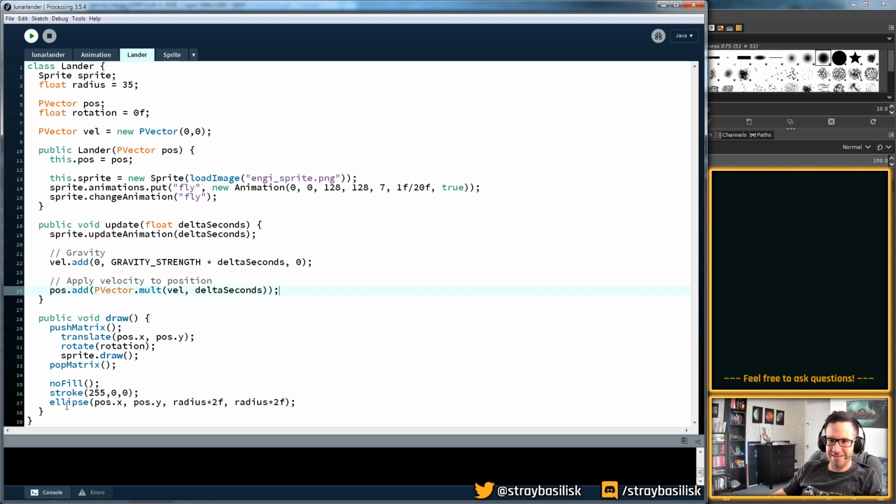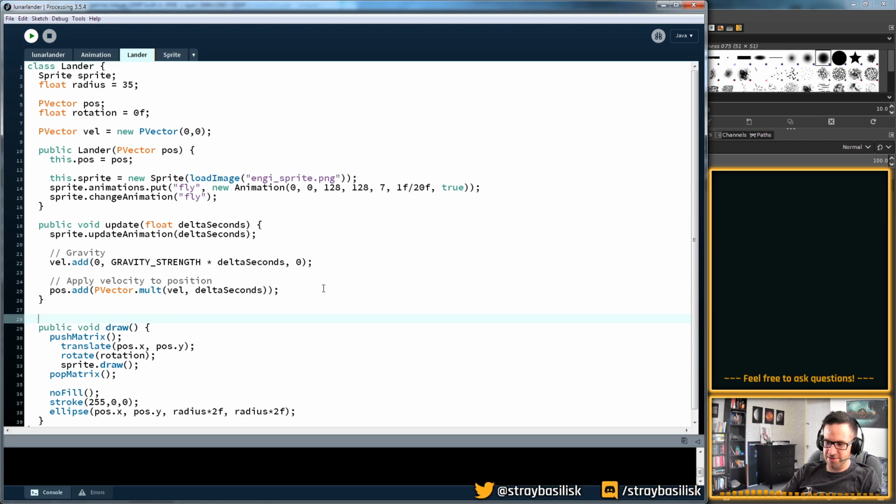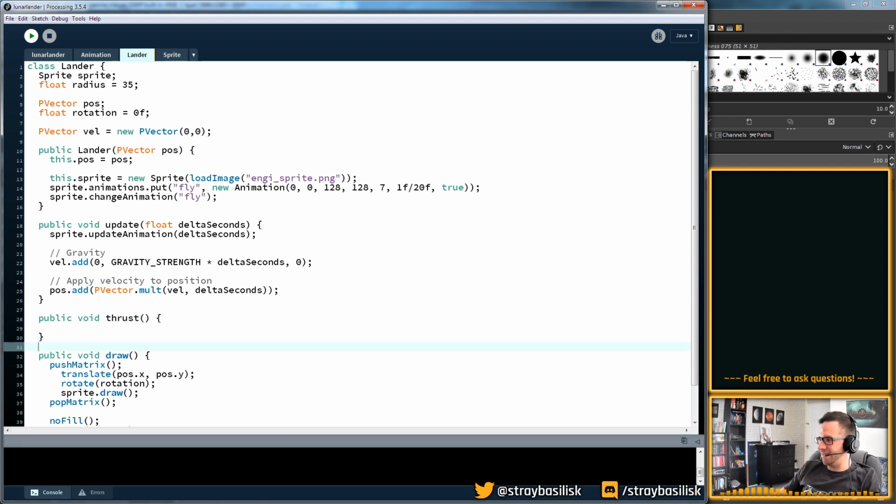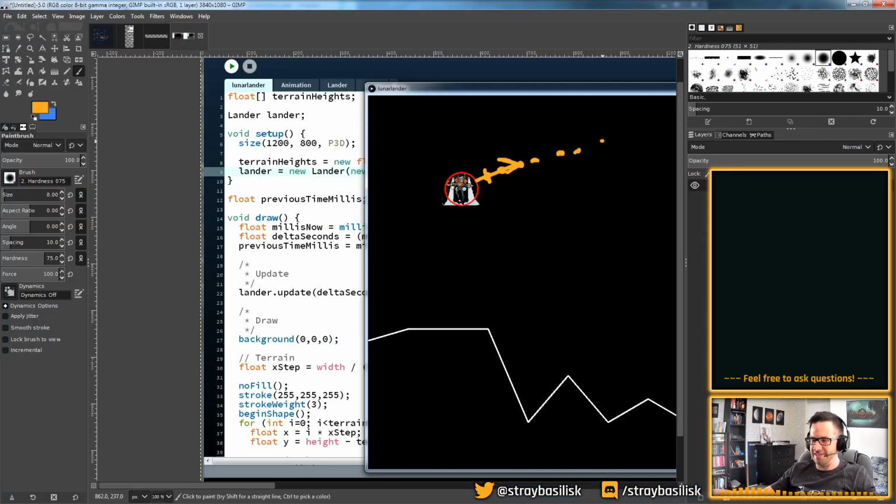What we really need is the ability to move this thing around, right? To thrust this thing forwards. So the way that this works in Lander essentially is you always thrust in the way you're facing, right? You don't have strafing controls. You don't have a stick where you can move in any old direction. It's like a tank style turn, right? So you turn and you thrust in whatever direction you're facing.